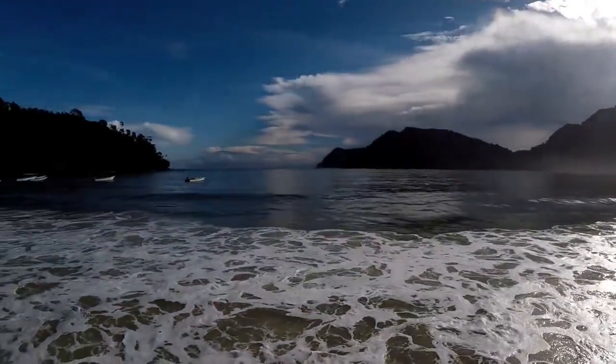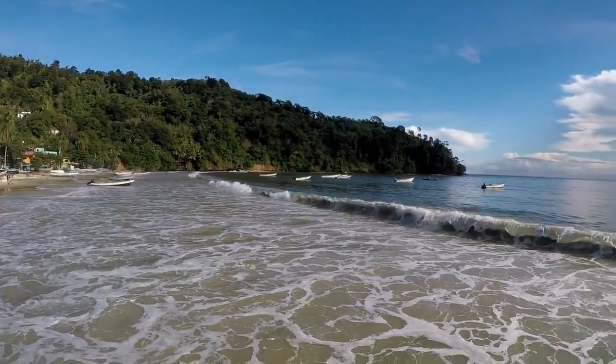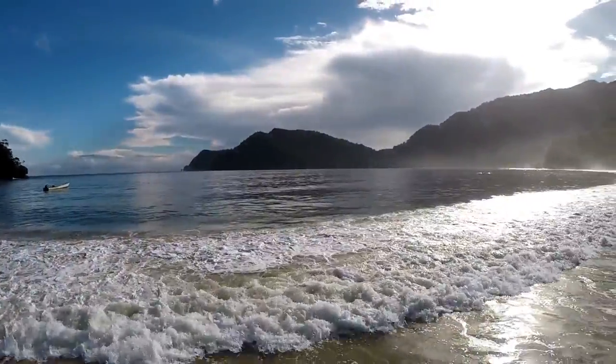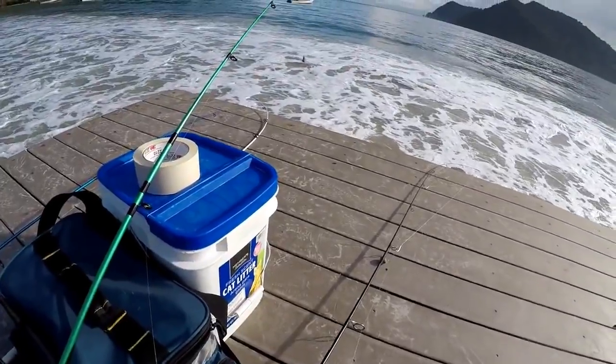Finally back to do some surf fishing. The last time I did this was maybe in July, which is about 3 or 4 months ago. Just gonna give it a try. I have a couple different kinds of baits. I have squid, shrimp and Joshua.